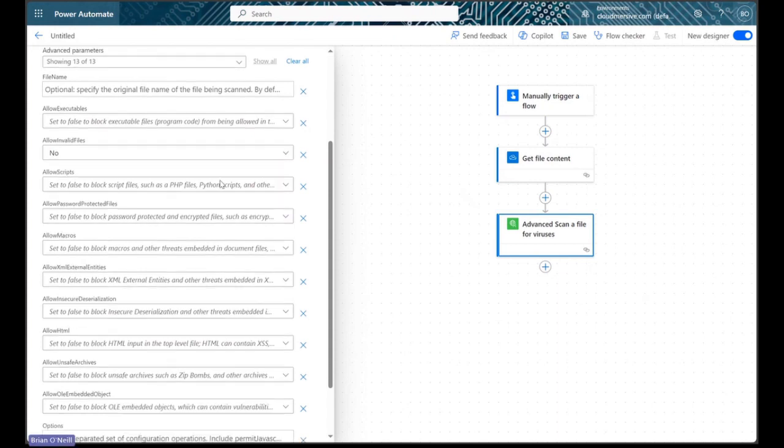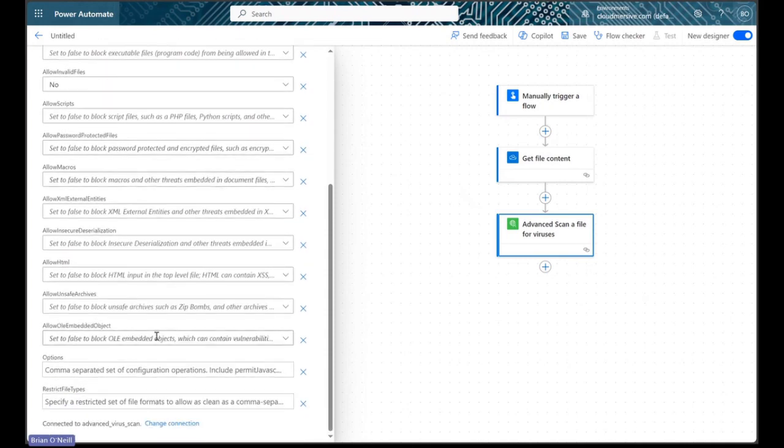Moving on, when I look towards the bottom of these request parameters, I can see that one is called Restrict File Types. With this parameter, I can wield the API's content validation features in a different way. I can set my own custom, comma-separated whitelist of acceptable file extensions, and thereby restrict file formats which don't rigorously conform to my expected list. As an example, I'm going to enter a whitelist that allows PNG and WebP files, but nothing else. Now I'm going to run my flow.